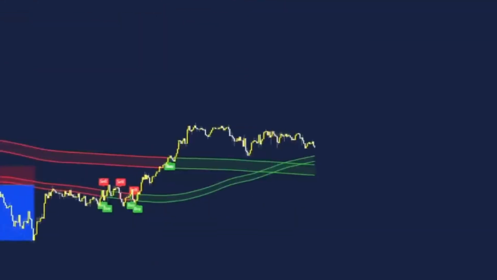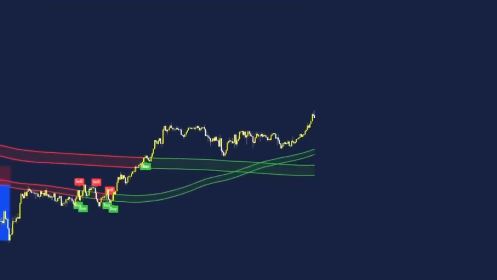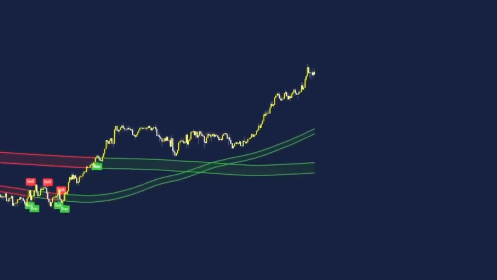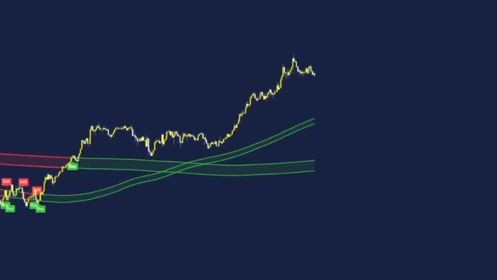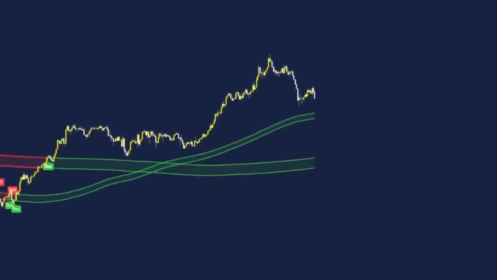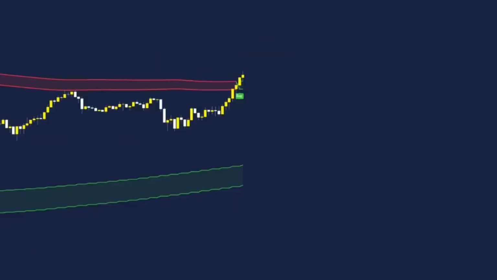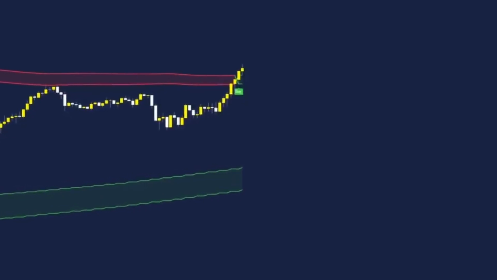So as we can see, the 5-minute SSL channel has now crossed back above the 15-minute channel. Both channels are green, so we can now look for our step 2, which is a pullback and then a buy trade confirm. And not too long after the cross, we have our pullback to the 5-minute, which gives us our first sell, but as price is in an uptrend, we will not be countering these. So let's enter our 3 risk to reward ratio and see if it hits our take profit or stop loss.